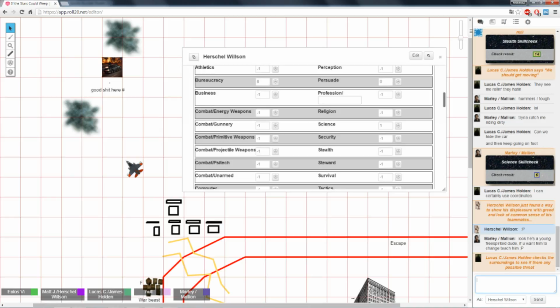Can I, hold on, I really want to do this. Can I just try that frisbee thing? Wait, I take projectile weapons, take one. Ah, shit. I can't do it. I don't have primitive. Oh my god, primitive is so wrong.